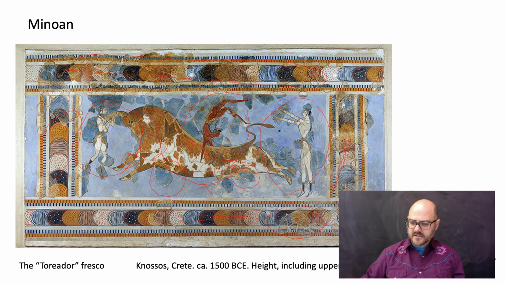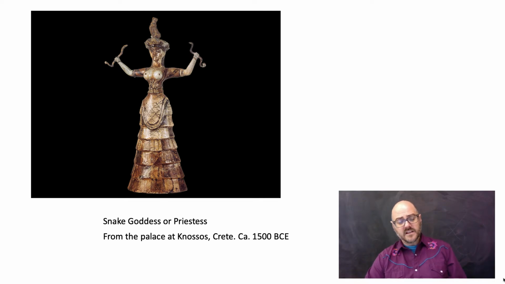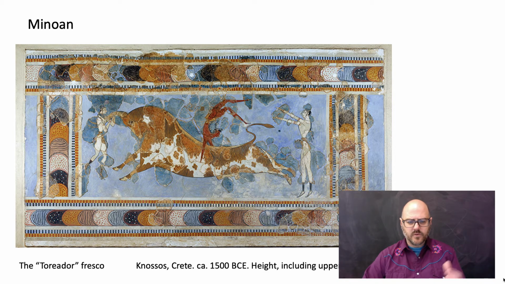And this is the second of the three Aegean civilizations. This is also part of the Minoan culture here. One of the guys that discovered the temple at Knossos was Sir Arthur Evans. He was an early archaeologist and art historian, and he discovered this in the 1920s. Problem is, he would sometimes redo things or restore things.